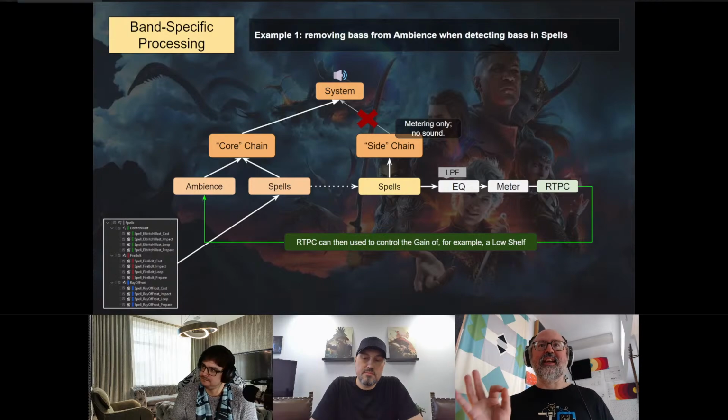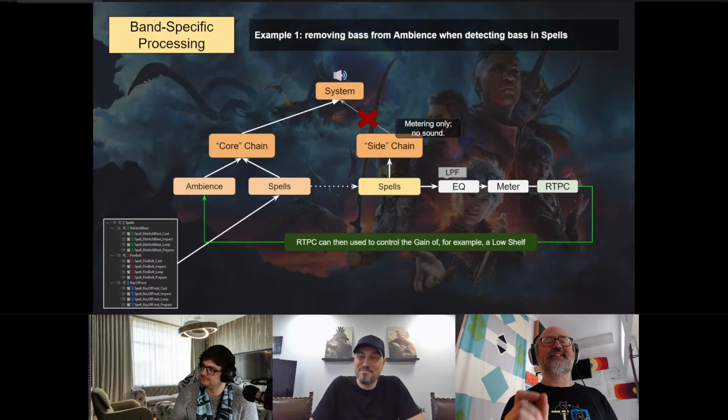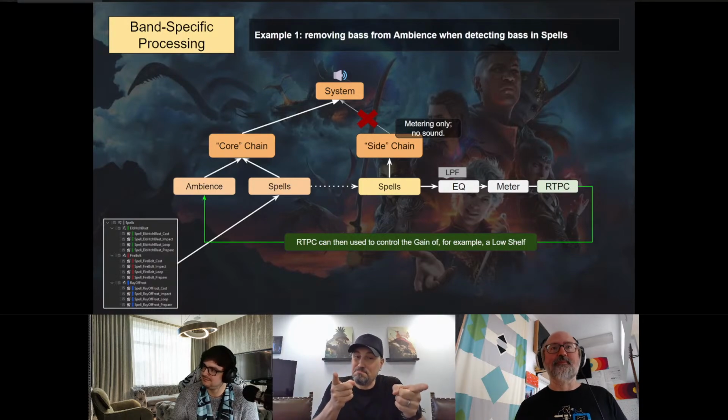And yeah, the way to it is a little more convoluted than we would like, and we recognize that the tools are in the toolbox to do this kind of real-time side chaining, multi-band processing, and we would like to imagine a better way in the future that brings it closer to what you would expect from an accessibility standpoint.